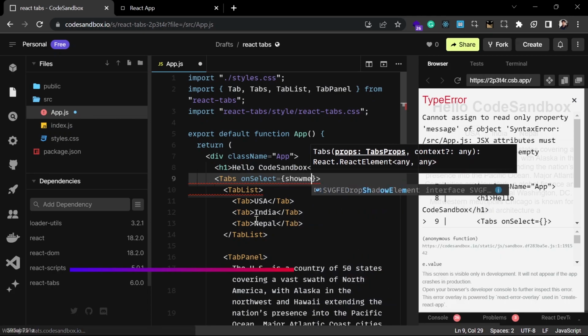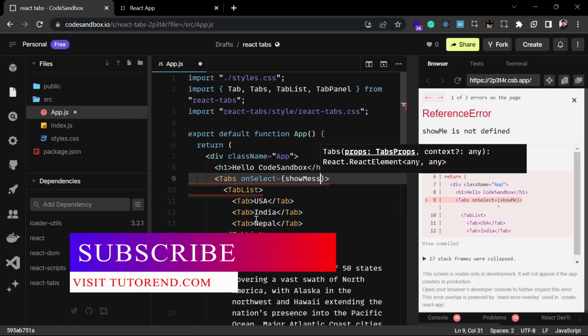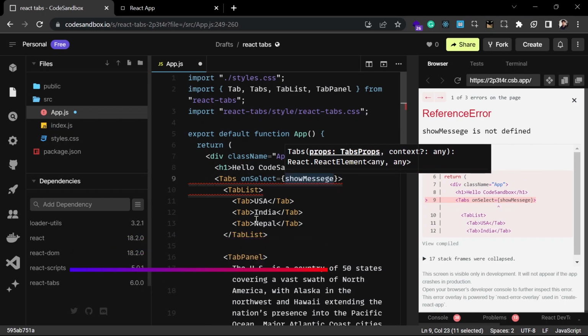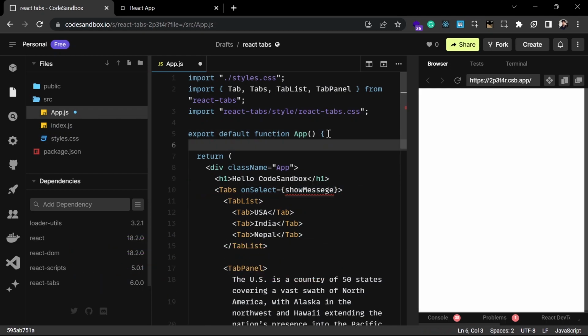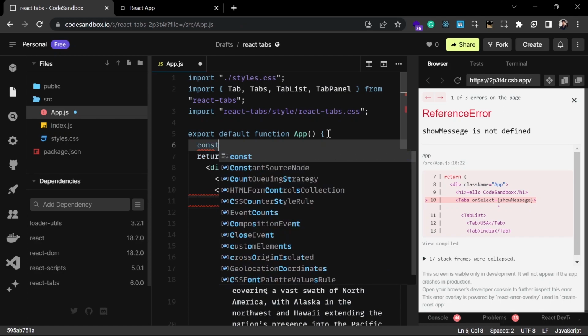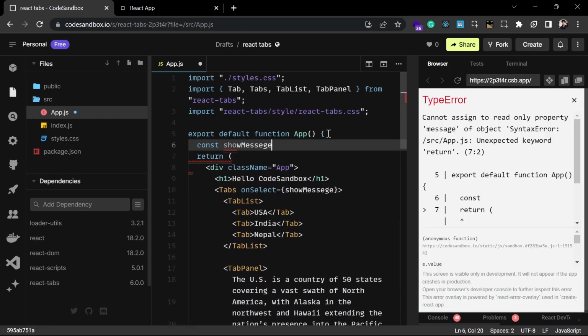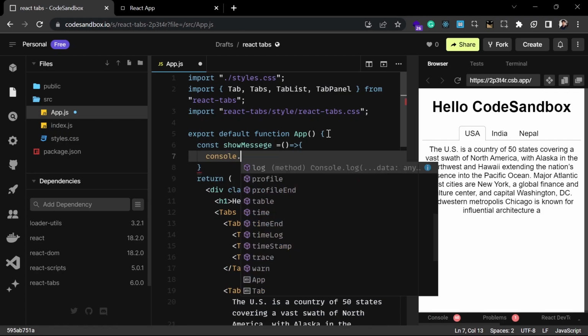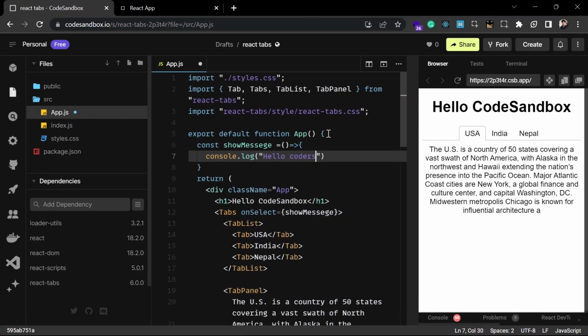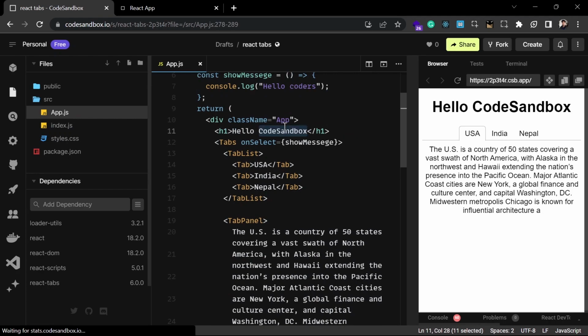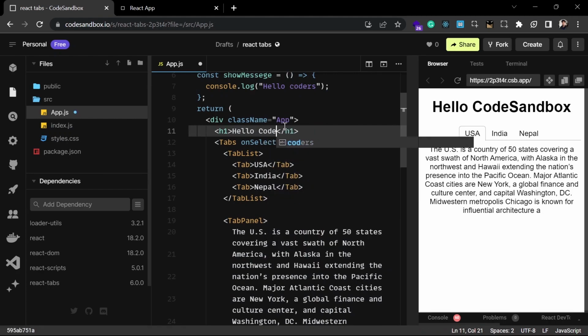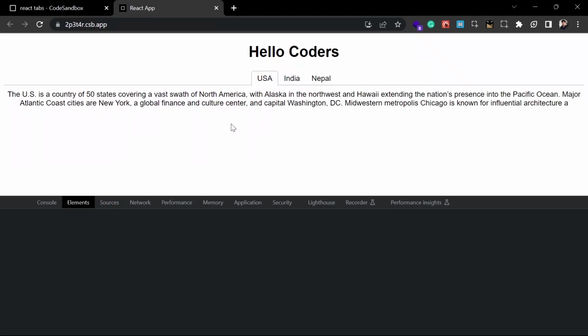So message, and now we can write this function inside our application. So I'm going to write show message, and now let's check the console log inside the browser.